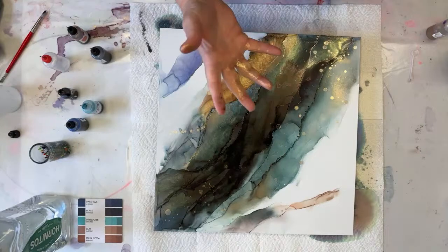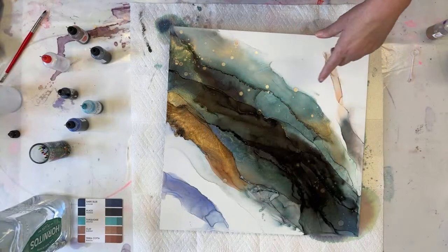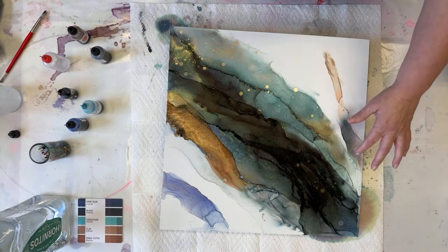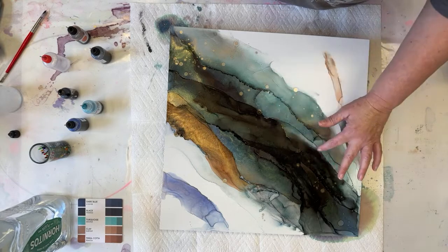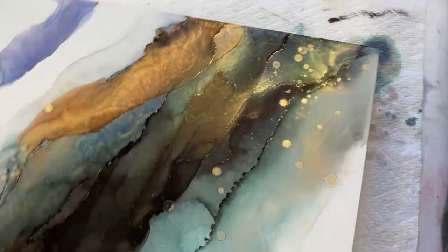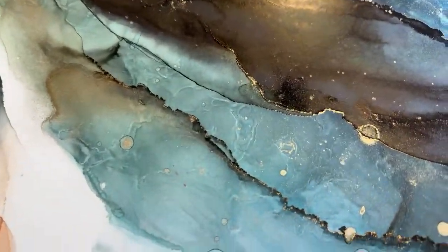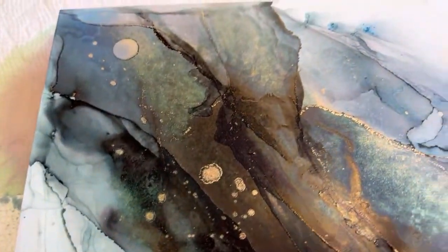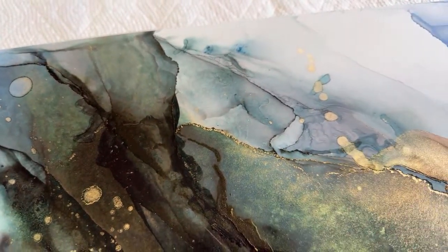What do you guys think? I like. Okay, Hornitas, no more key for alcohol inks. It did some cool things though. I mean, this texture in here is really interesting. Let's see, I'm gonna try and bring it down. Okay, everybody going for a ride. So we got interesting little textures in here where it gets all wiggly and stuff. And I kept some of it over here too.